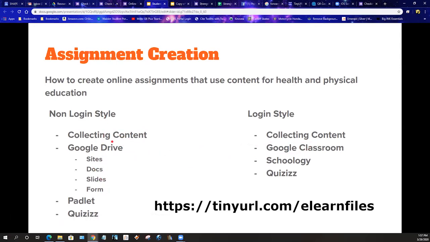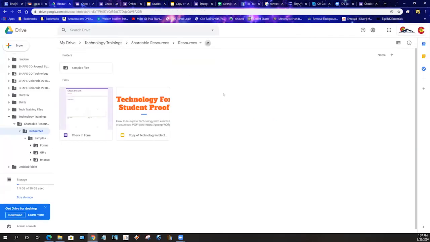However, some of us don't have a site, so I'm going to walk you through the setup of a Google Site briefly, and then you're going to create content and add a proof to it. How are the kids going to show that they did it? We have a couple of steps to go through. For creating the content, we're just going to use Google Drive.